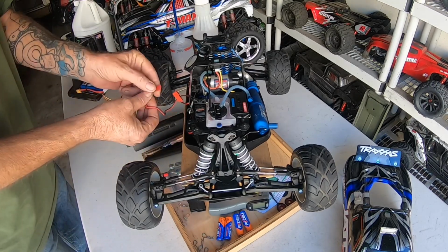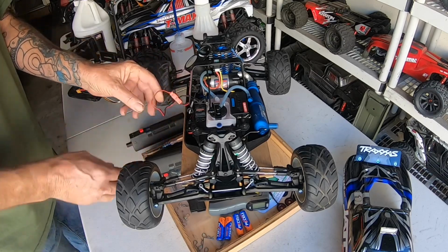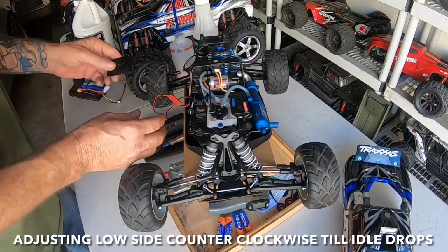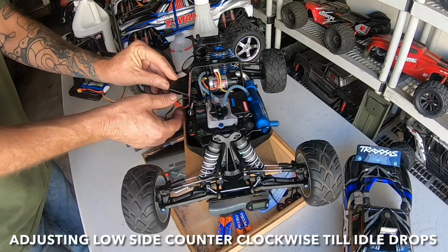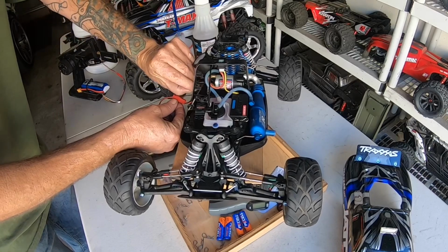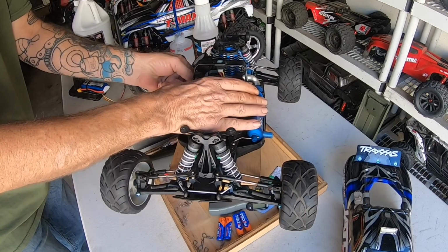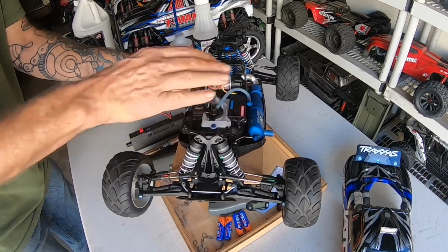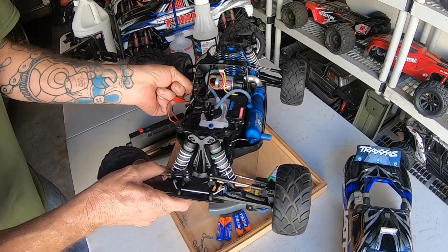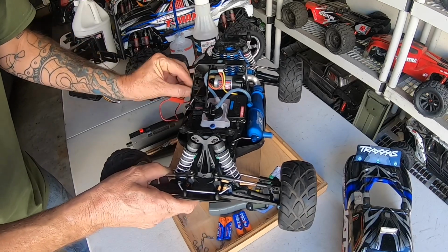But I would suggest, like I showed in the last video, to go ahead and give the low side needle, just like I said, keep cranking it up until that idle starts to come down. And then you'll get control of the idle and your tune will be a lot closer as well.